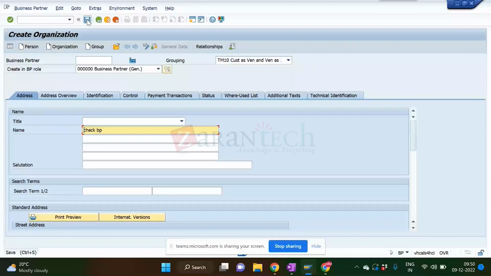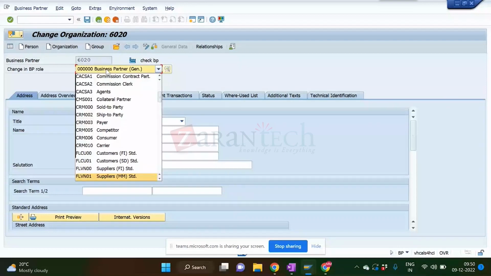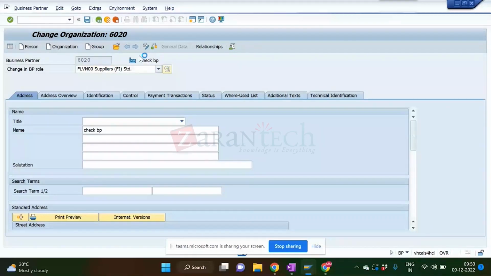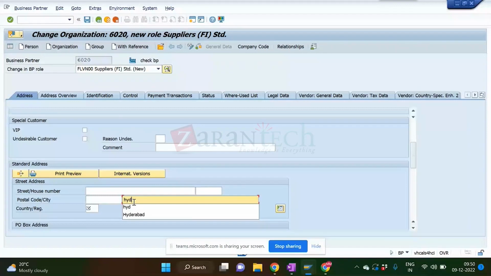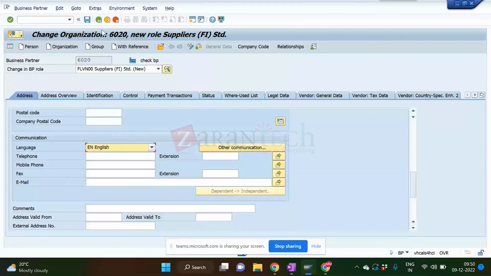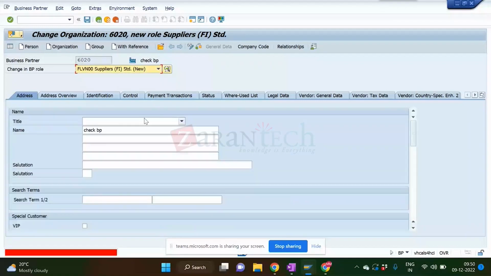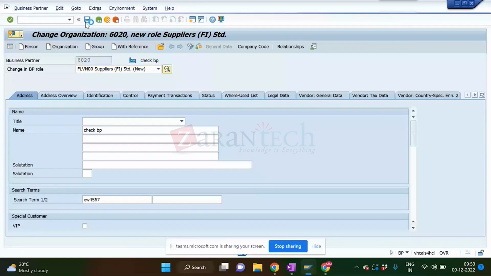Go to FLVN 0001. Go to the basic data here. Language. Save. Search term. Maintain something. Okay, go to company code.